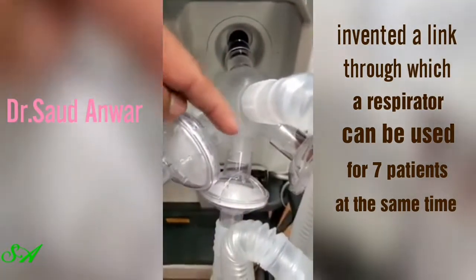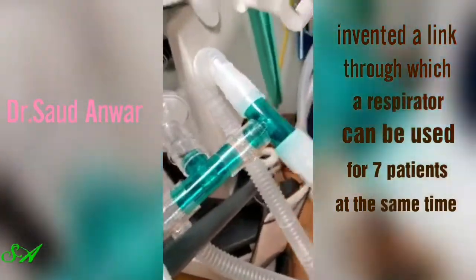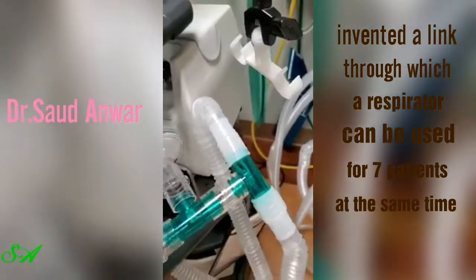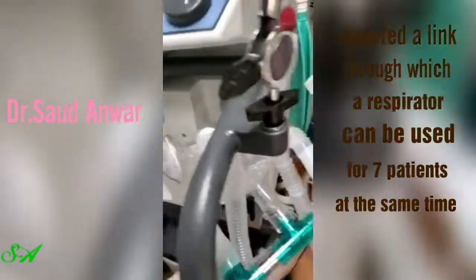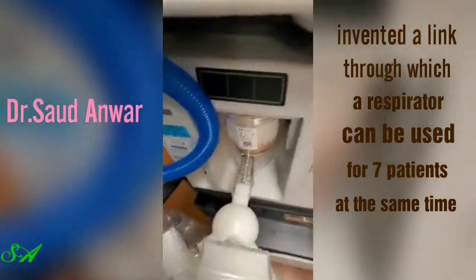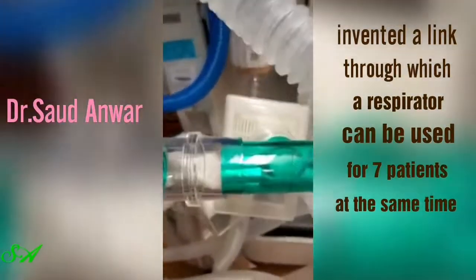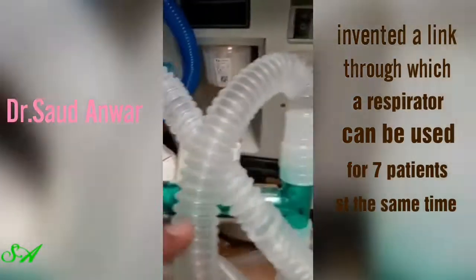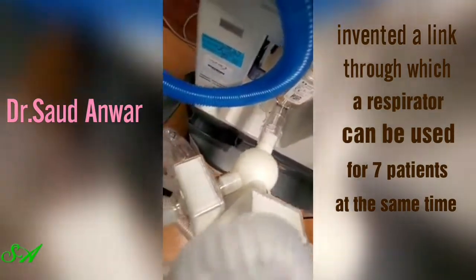Now, if you look, we have the 4 branches, and on one of those we have put a T-piece and divided it into 2 pieces, and then each of those 2 is divided into 2 more. So this one outlet is equal to 4, and then 5, 6, 7 patients are connected to this. On the exhalation part, we have a similar setup, with a different color so that we can separate them out. These are again the filters we have placed in. You're seeing the T-pieces connected with 2 extra ones and 2 on this side, and then we move forward and see that there are 3 others connected to this.